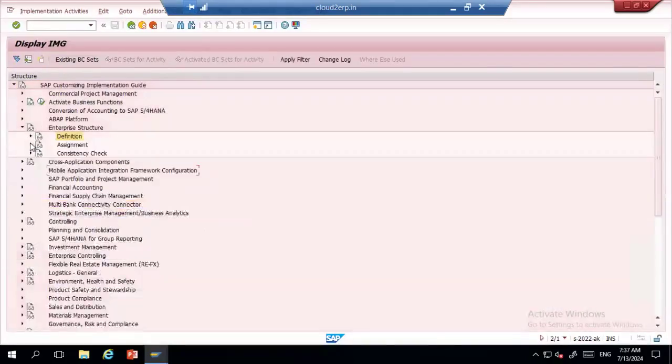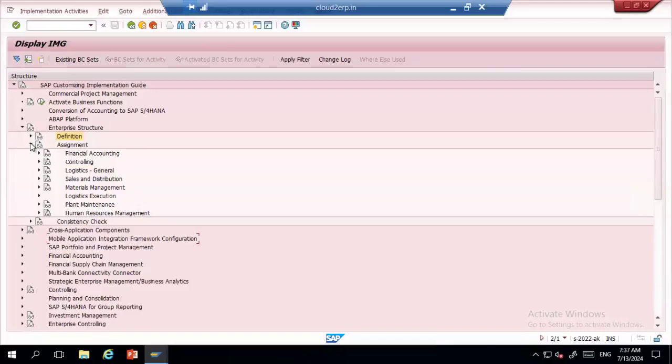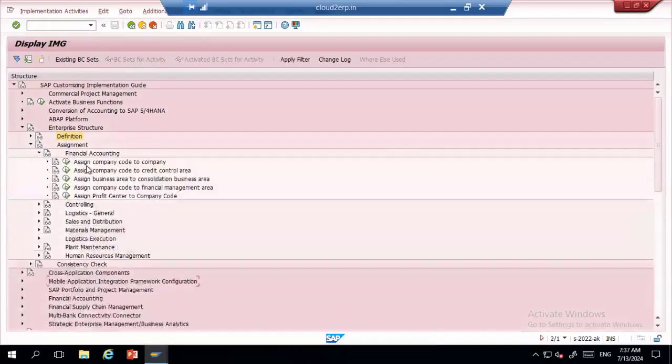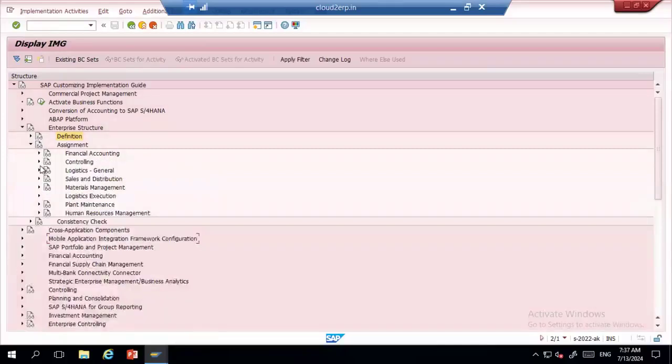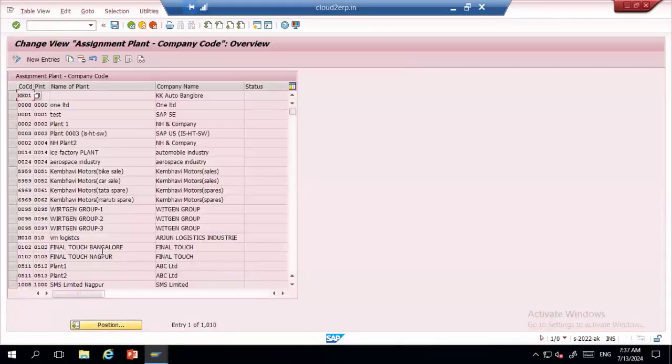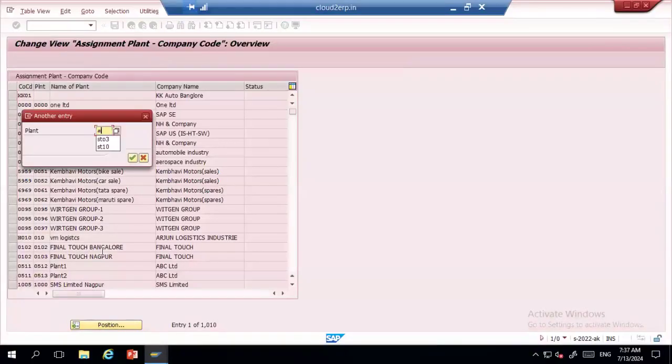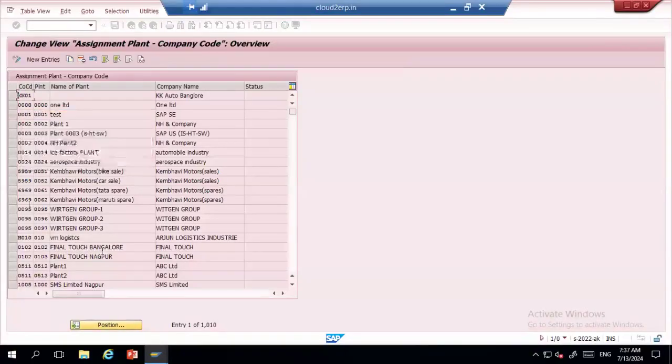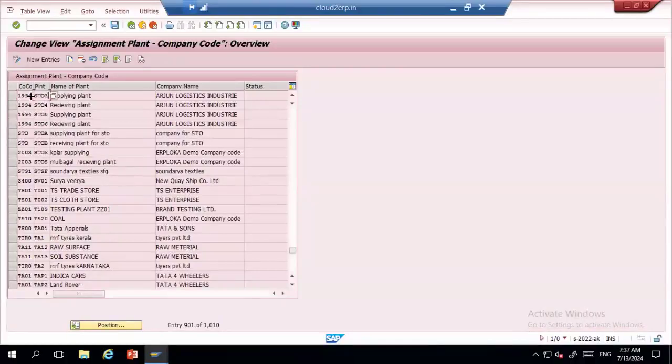Okay, now go to the assignment. If you're creating two plants additionally, then assign them to your company code. So where to assign? Here. Assign plant to company code. Your plant should be assigned to your company code. So for example, STO3 is assigned to this company code, and STO4 is also assigned to this company code.